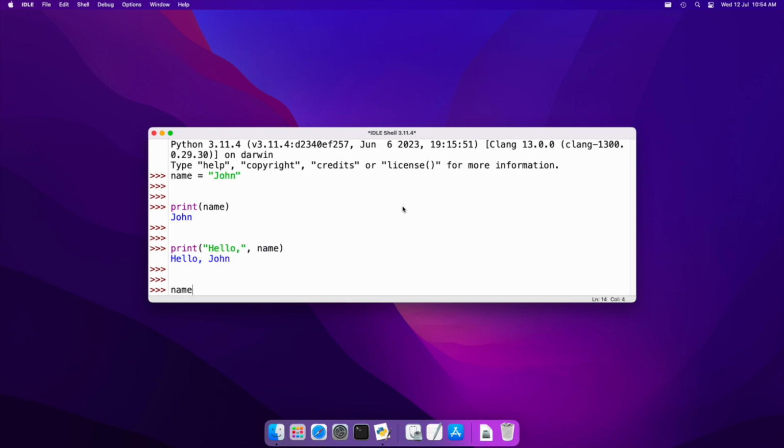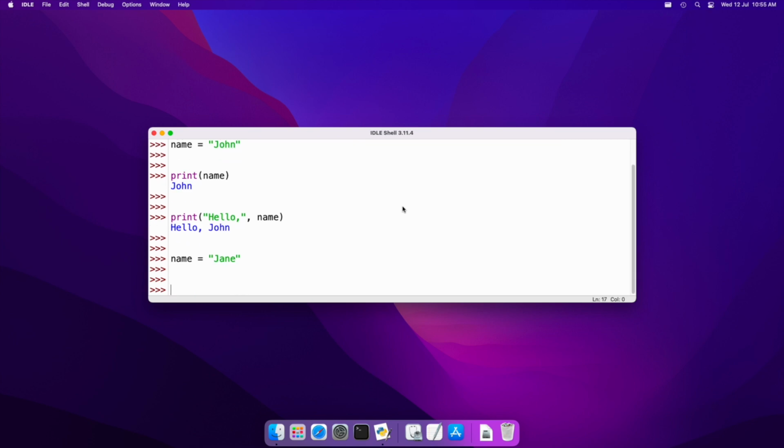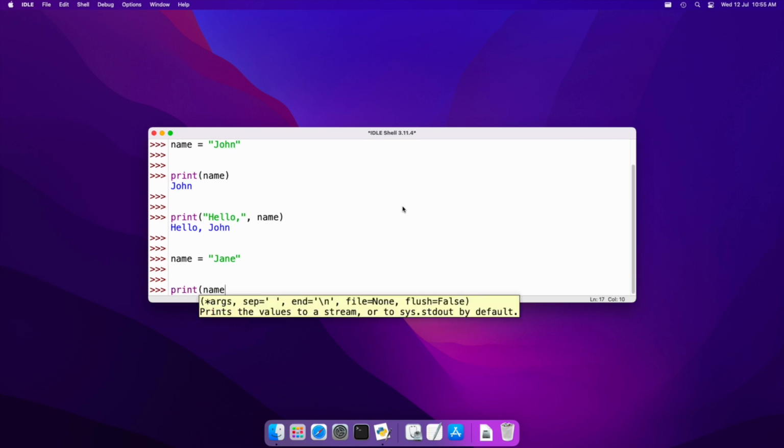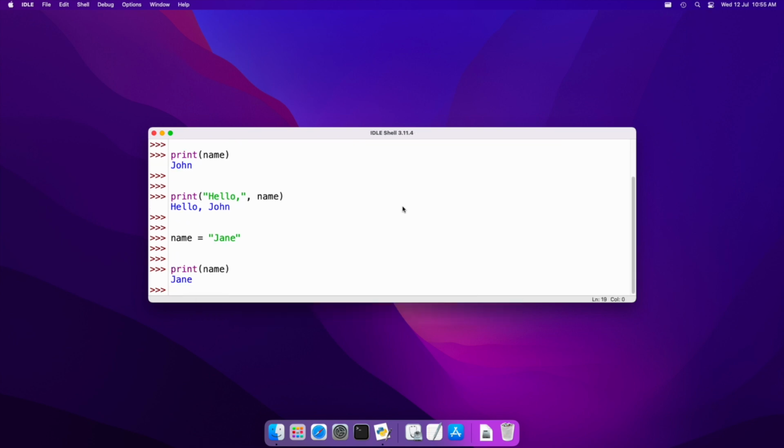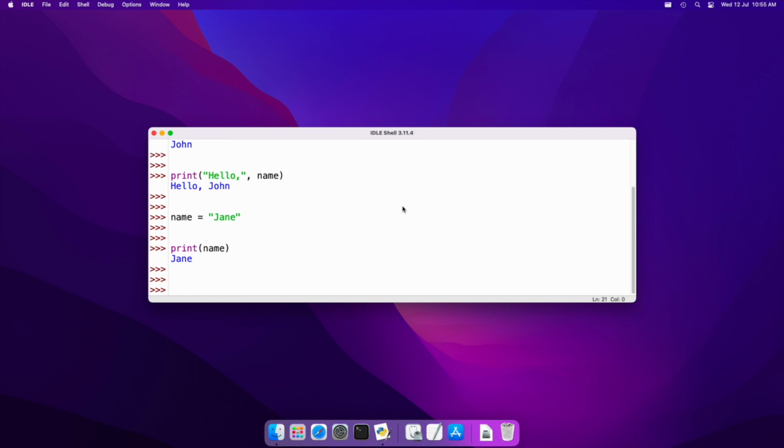In programming, the term variable has its literal meaning: something that could vary or change. Let's change the value of the name variable from John to Jane, and print the name variable to confirm that it has indeed changed. Remember, we learned that the input function takes the user-typed value and returns it to the caller as text. We can call the input function as part of the variable declaration by assigning it as the value after the equal sign.